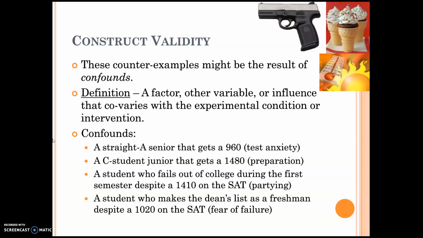The student who fails out of college, right? My friend, it was down to partying. The SAT doesn't account for the fact that some people just go out and party all the time, right? And then for the 1020 there, this student, my friend, had a serious fear of failure. So even though he didn't do great on the SAT, he really worked very hard in college to be successful.